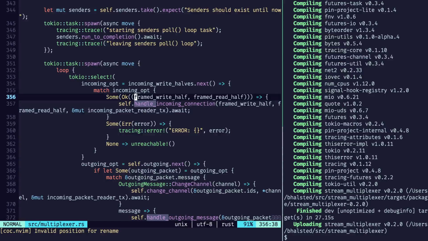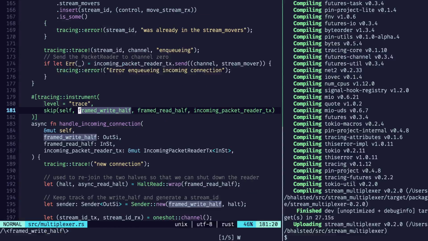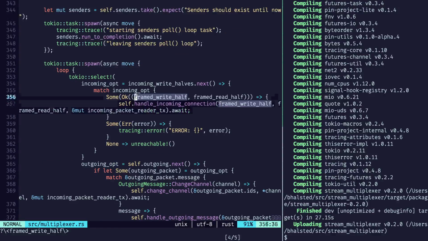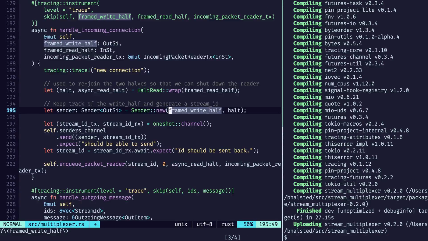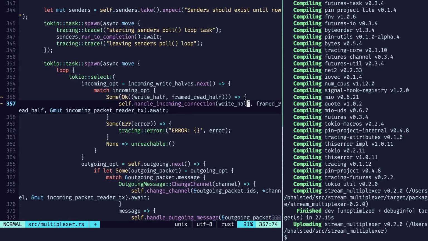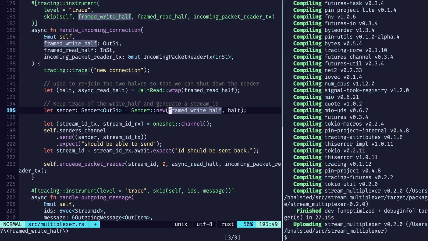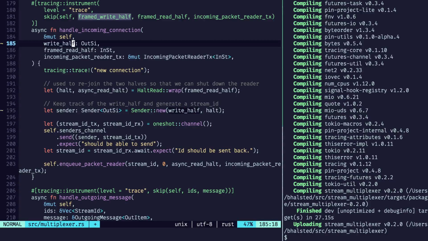Just call it write half and read half. All right, there's those two. Handle incoming connection. All right, now for this one.